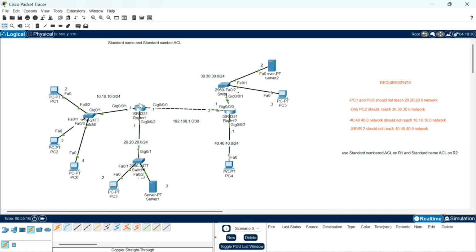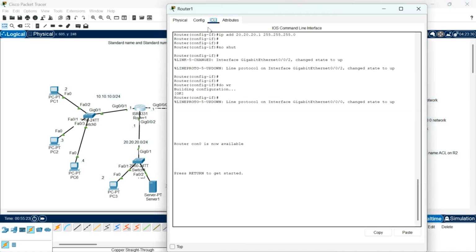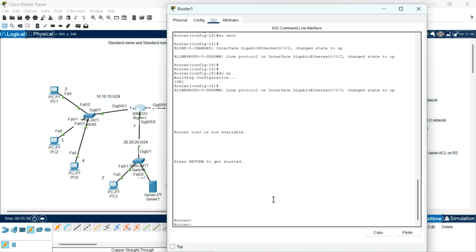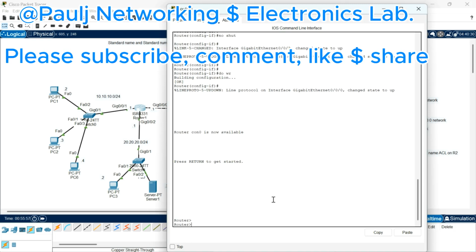Before I do that, there must be reachability between the devices in the network. So let me quickly do OSPF configuration to make sure every route in the network is learned between the two routers so that they can ping each other. This is not part of the ACL configuration, but I just want to include it in this lab so that it will refresh your memory on the OSPF configuration. Also, I want to use a very short code. You might be interested in that short code to configure the OSPF.